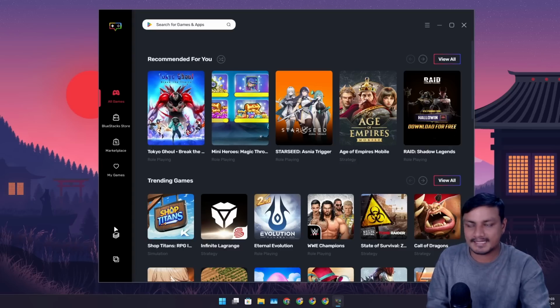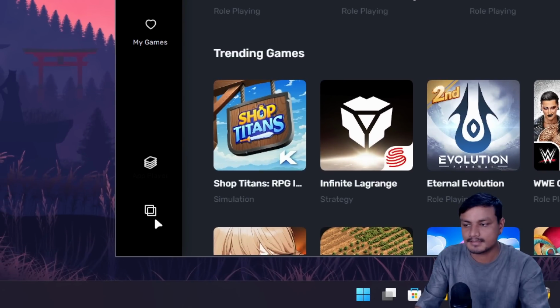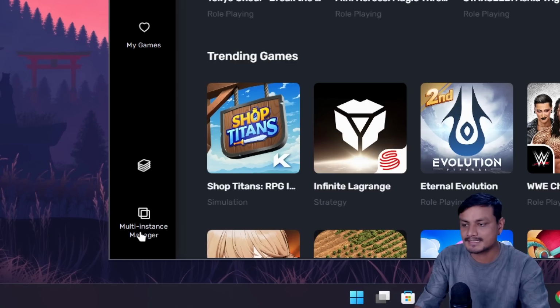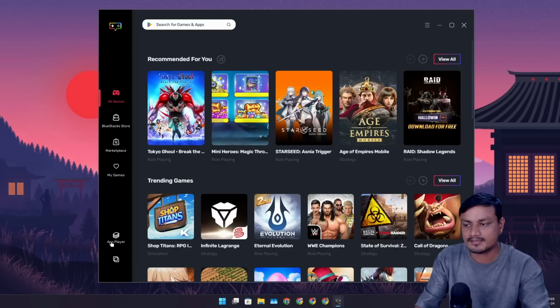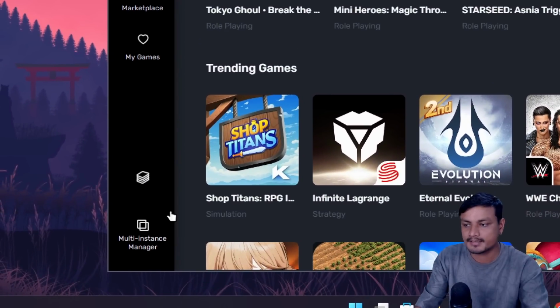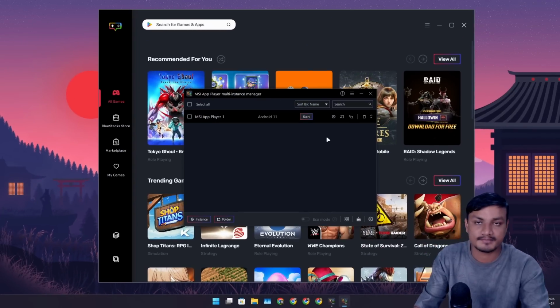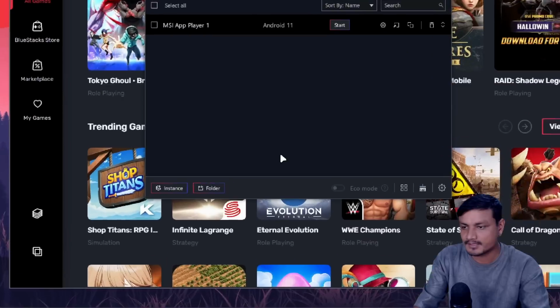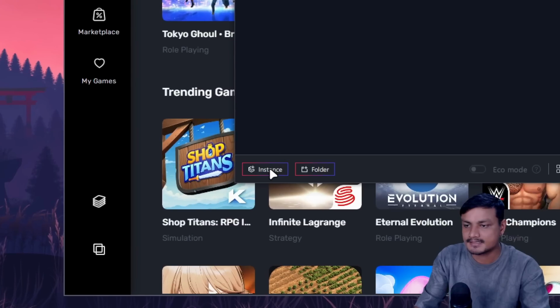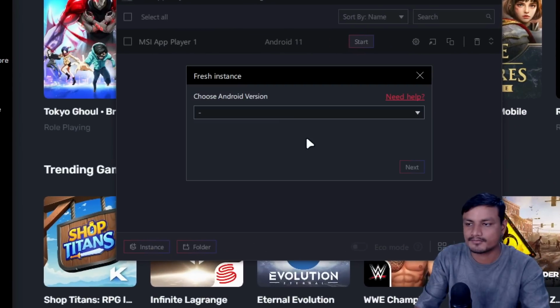To actually install the Android emulator, you have to click on App Player, or there is the other option called Multi-Instance Manager. Once you install the App Player, you'll get the Multi-Instance Manager option. Here, you can install multiple instances with different Android versions. For example, I can click on this instance option, which will bring this option. You can click on fresh install.